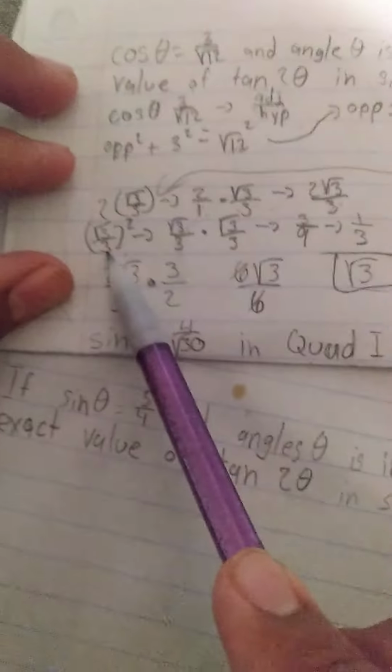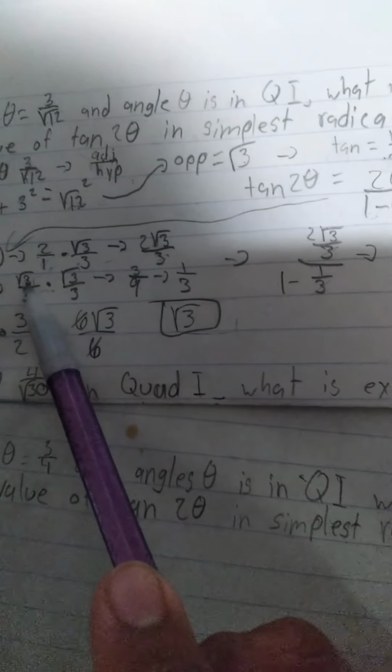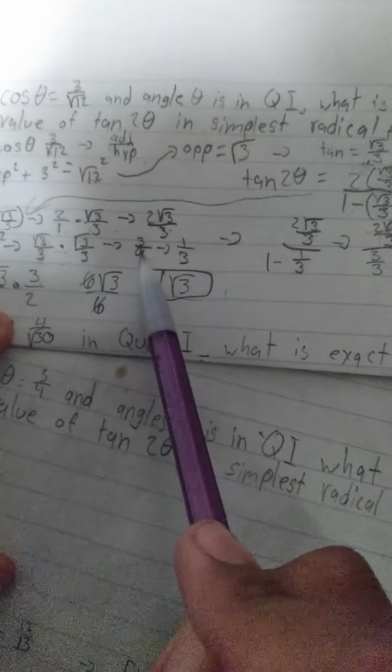Now we go to this part, which is root 3 over 3 to the power of 2. So you just multiply these two like this. And as I told you, if you multiply these two together, it won't equal 9 over 3, because you just can't do that. It will just equal 3, because both of the roots cancel each other. And then in the bottom you get 3 times 3, which is 9. Then you can simplify this to 1 over 3.